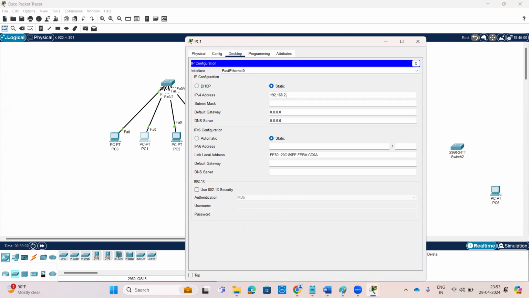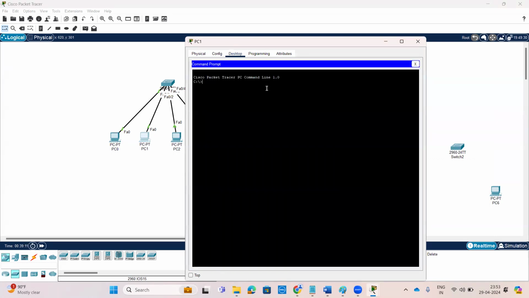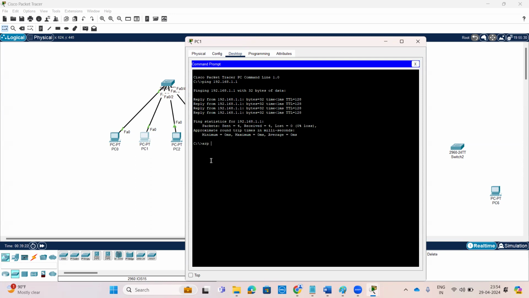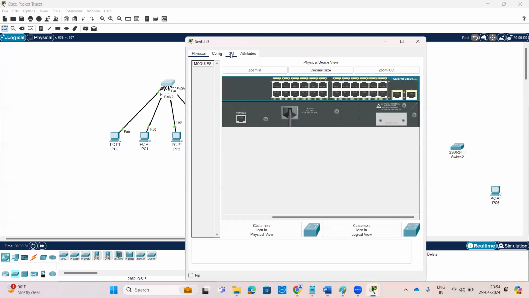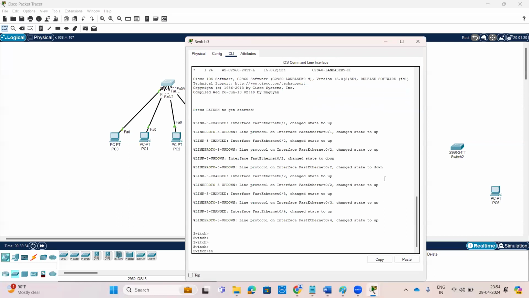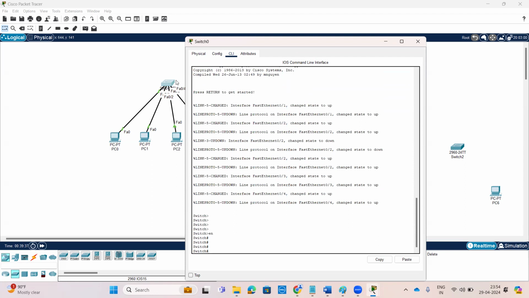and the switch will maintain a switching table. Try to ping 1.1 and check the ARP table. With the help of arp -a, we will get the MAC table of this. This PC's MAC address is this one, and the switch will maintain the MAC table. Anyway, we'll discuss our lab also, how many modes we have and how to configure, as the lab introduction part.